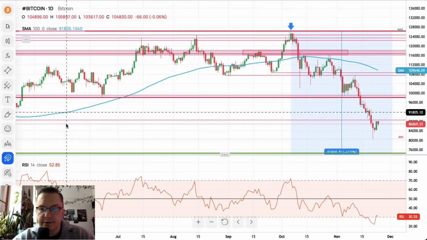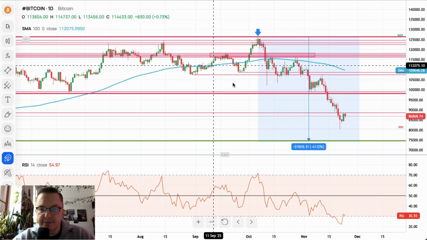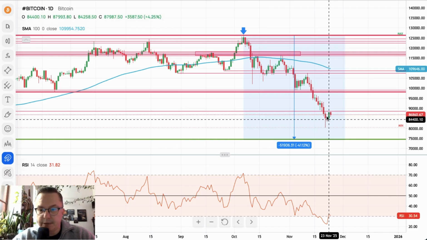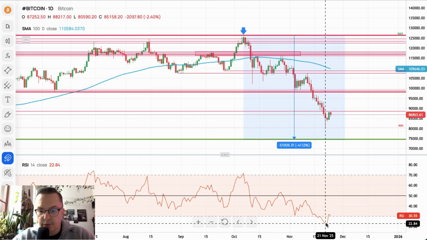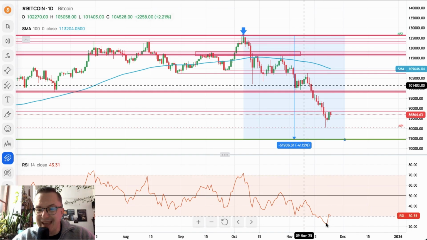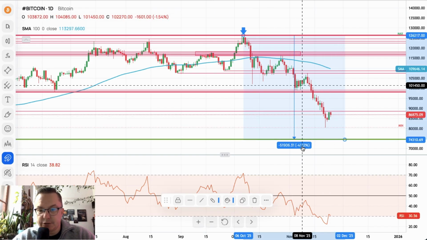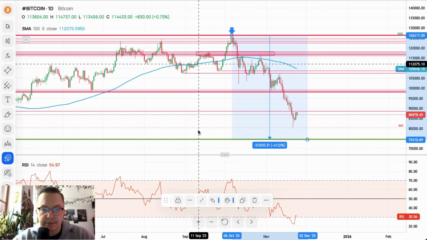And what do we have here? Daily time frame chart. We got a first bounce from the level of 80,590 after a big movement to the downside. Extremely oversold market conditions on daily. This is the daily time frame chart, people, right? So this is minus 41%. I spoke about this last week.